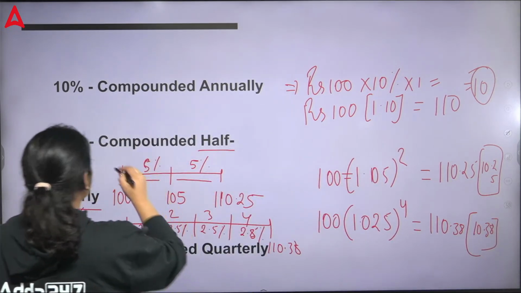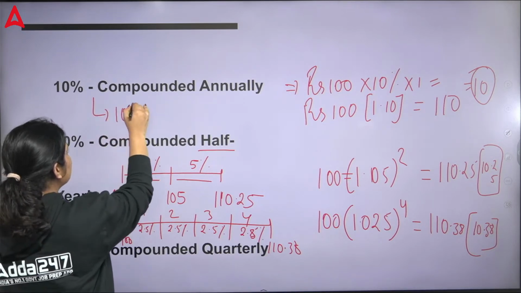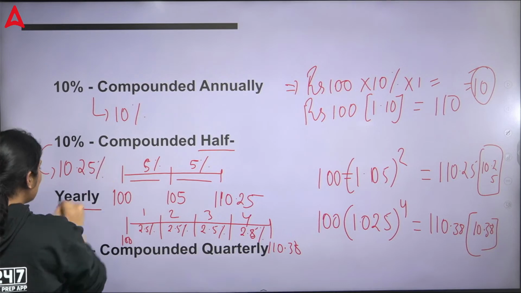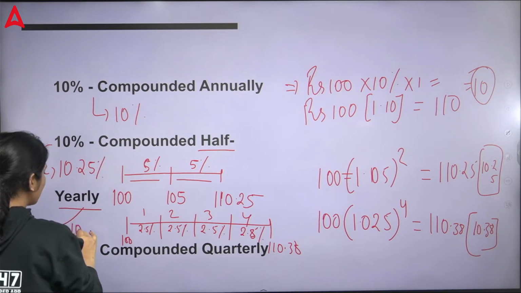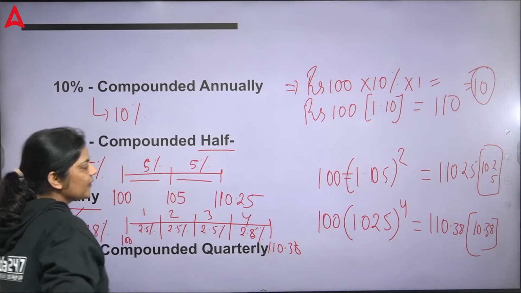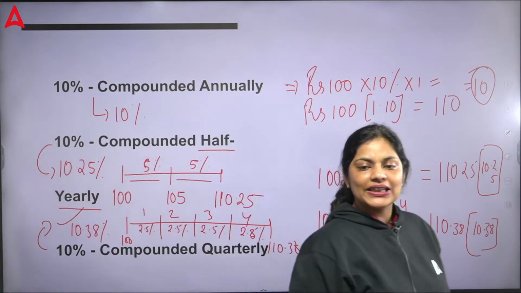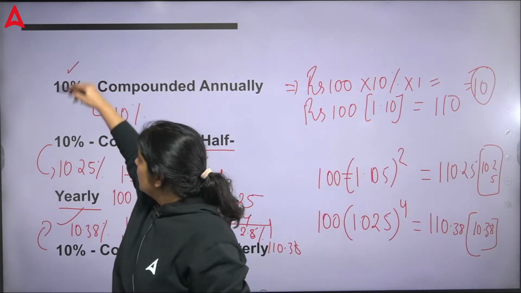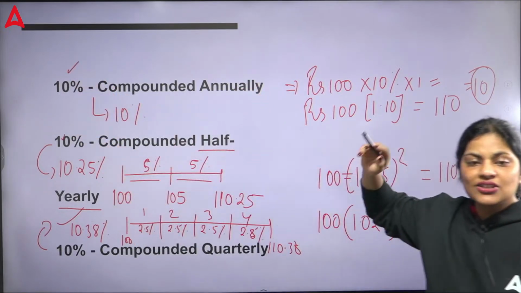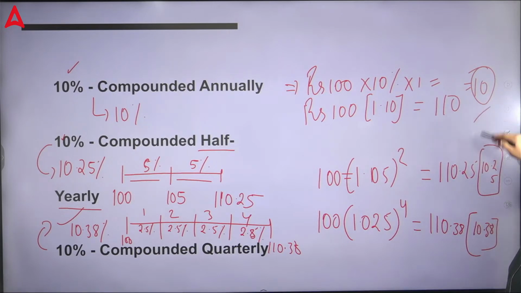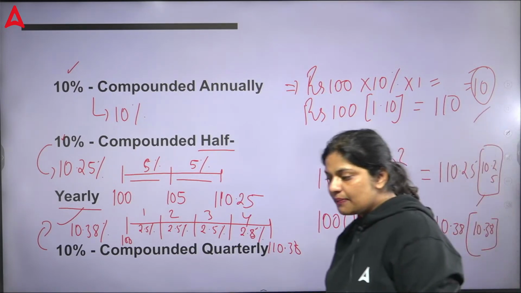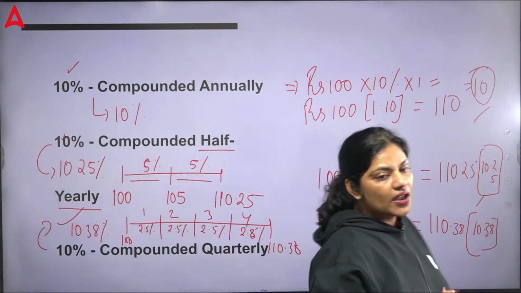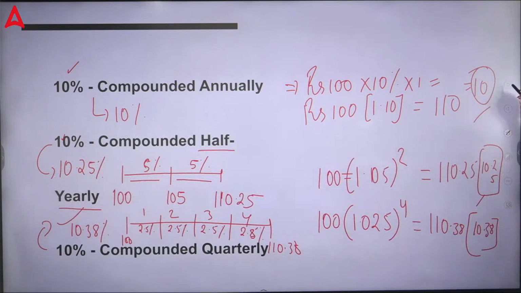That means if the interest was compounded annually, it is 10%. If it is compounded half yearly, it is 10.25%. And if it is compounded quarterly, it is 10.38%. So that is the difference. Nominal rate of interest in each case is 10% only, but the effective rate of interest is changing with respect to the compounding that is increasing. So if there is more compounding, the actual rate of interest that you will get will change. I hope it is clear.